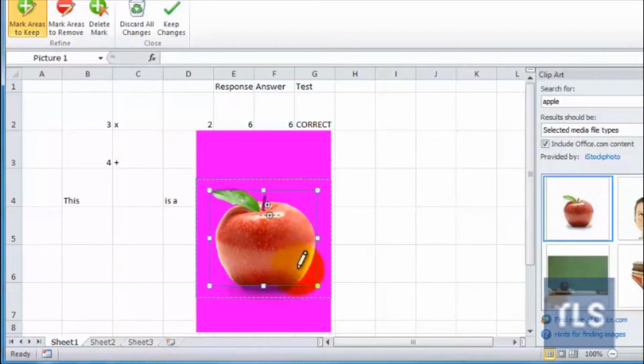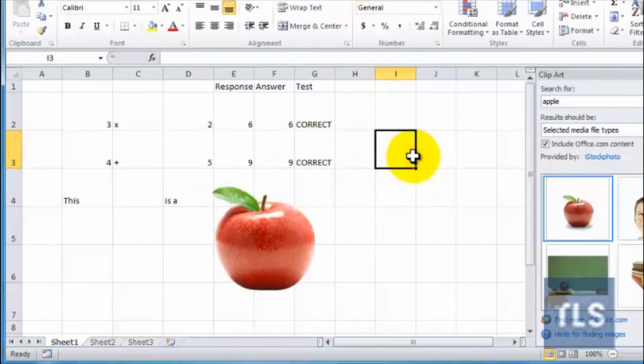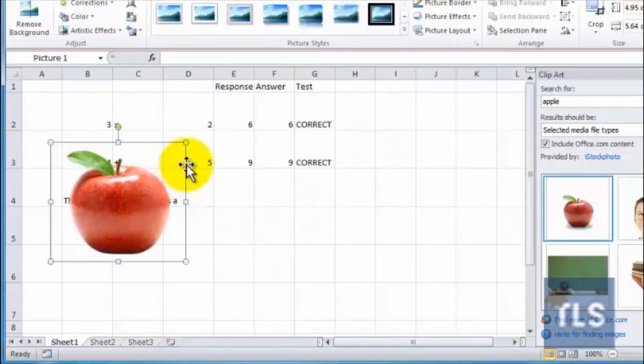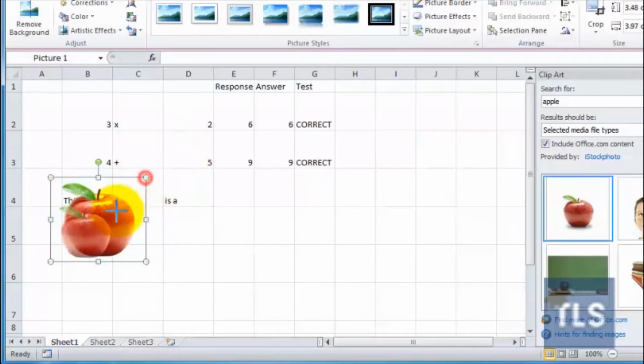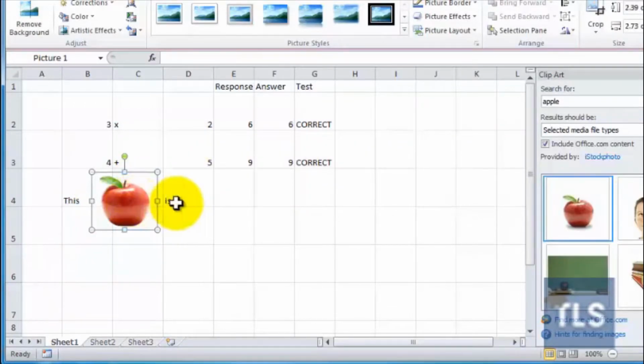And we want to keep that little area. And make this a bit deeper. Bit deeper. There we go, and when we're happy with that, we can just click away, and we've got just the apple. Got rid of that white background and any other thing that we didn't need. Alright, make that a lot smaller so we can fit the apple in there.